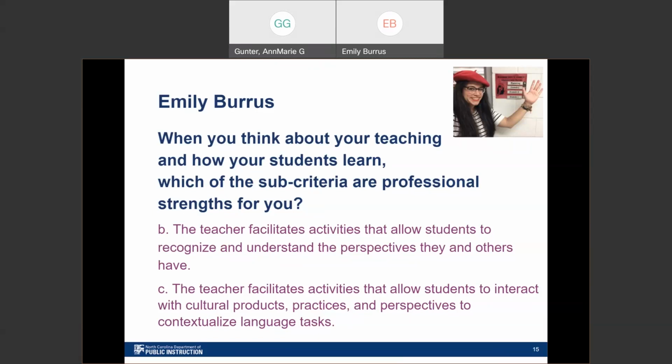So I don't know if anyone has questions. This might not be the time for questions, but that's how I focus in my classes is I try to say, what are the products? And then we go through the cultural iceberg of, yes, there are flags and festivals, and there's nothing wrong with that, but we go deeper than that. And so I show them a cultural iceberg of, when we're getting into these other areas. So when we're talking about other cultures in our class, they're able to see beyond just the products, but then they're seeing the practices and perspectives.